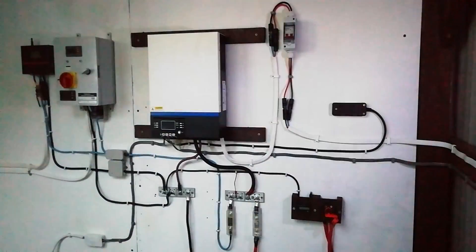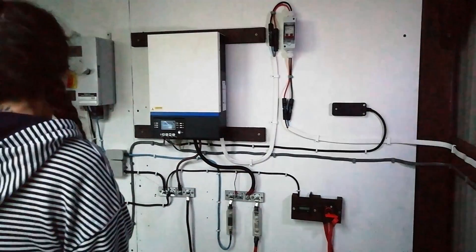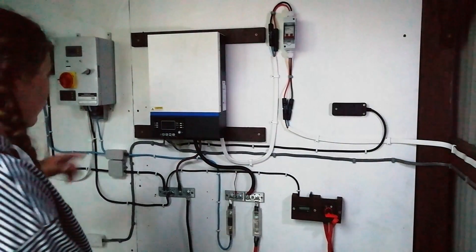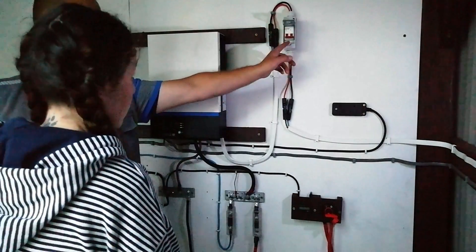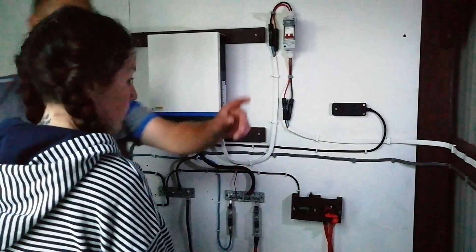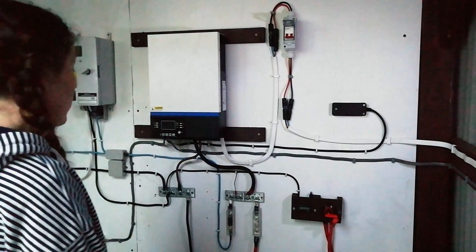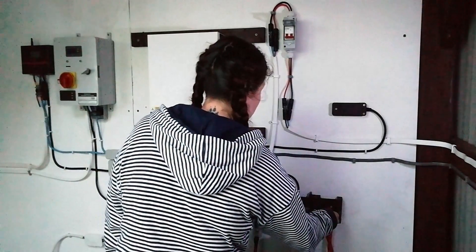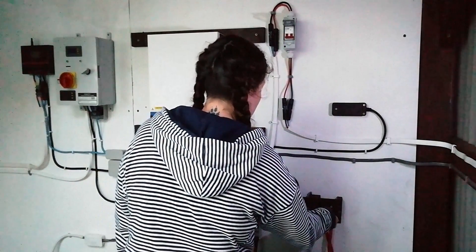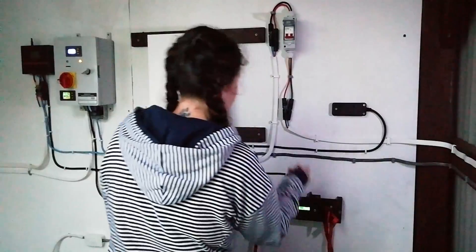Ooh, fancy. You want to do the honours? How do I do that? Right — first thing you have to do: turn the key, then flick the switch, flick the other switch, and push the button. You're going to have to write this down someday. Okay, go do it. You have to push and turn. Which way? Clockwise. Push in and turn clockwise. It's alive!